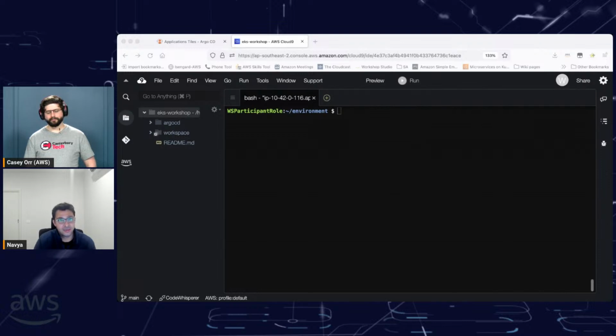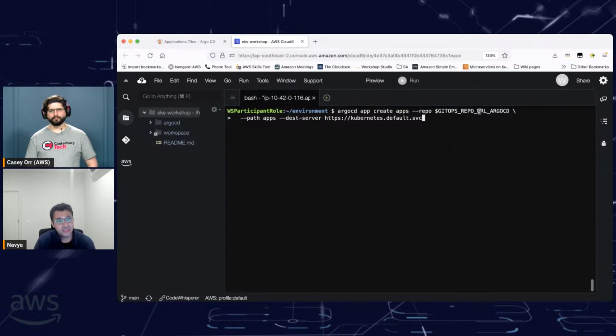So as I said, I'll be using the CLI. This command is basically to, as you can see, Argo CD app and create apps. So this is what we're creating, something known as apps. And then we have to declare the repository that we want to add. So this has already been added to Argo CD.